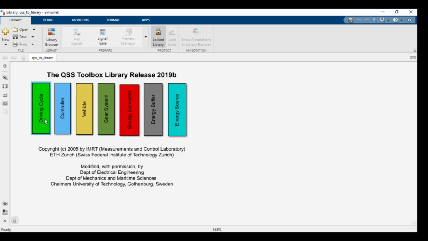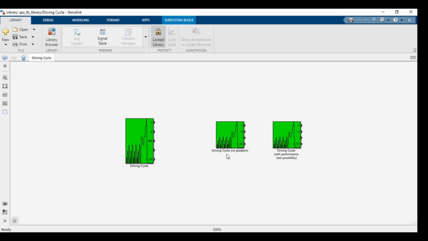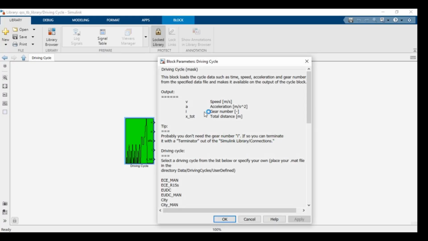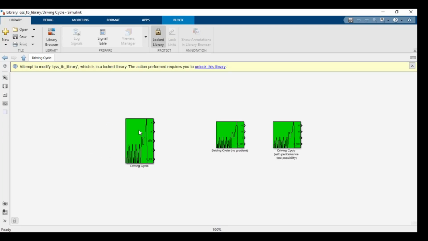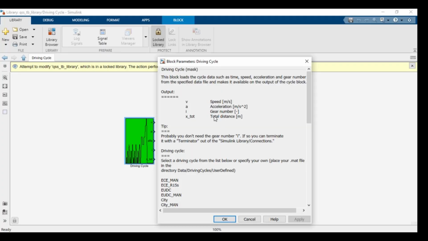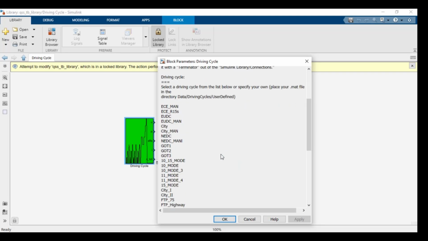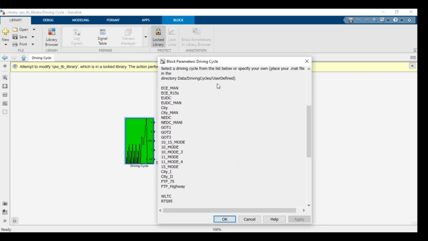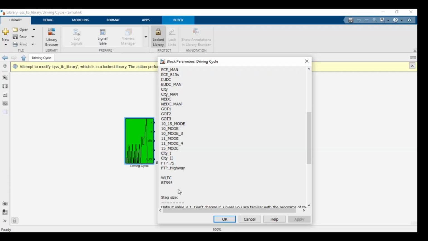In the drive cycle, we will get different types of drive cycle, that is with gradient, with no gradient, and after clicking this, it shows the inputs: first is velocity, second one is acceleration, third one is alpha, that is gradient, then i is the gear number, and the frequency is the total distance traveled by the cycle. Here the driving cycles are given.